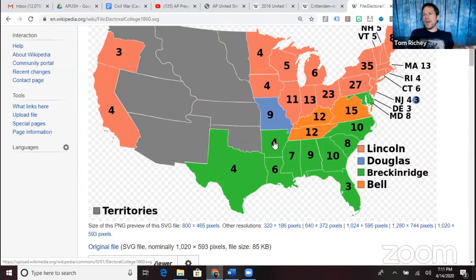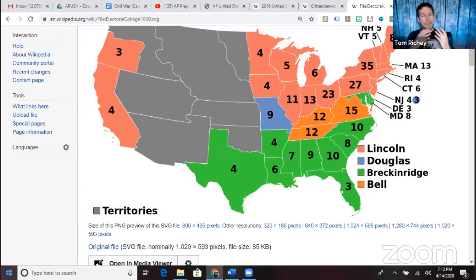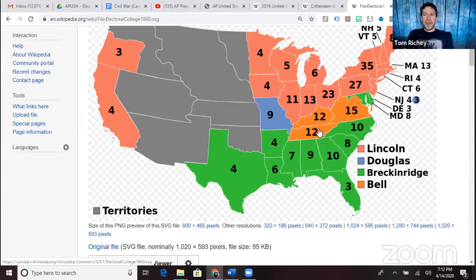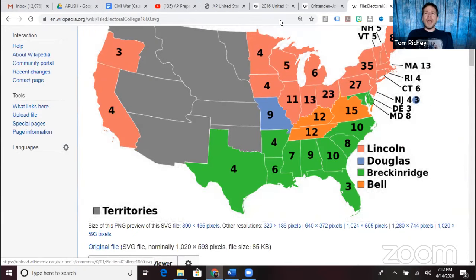Now you see that Arkansas and North Carolina voted for the Southern Democratic candidate, but in Tennessee and Virginia, the majority opinion was not the same as in South Carolina. It was not the same as Florida or Georgia or Alabama. So you can see that the political culture of these states is a bit different. That's something we have to understand: when you look at the Confederacy, you can't look at it through just one lens.